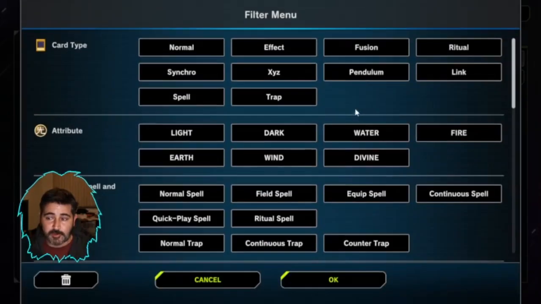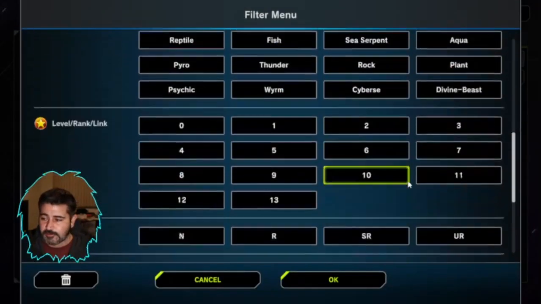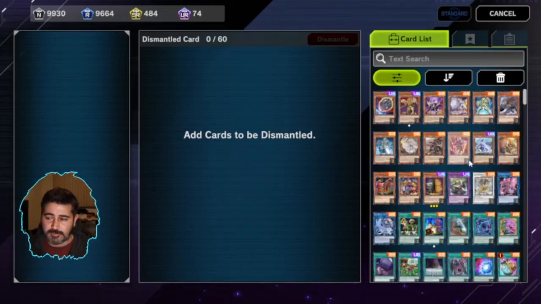So one of the things you're going to want to know how to do is how to dismantle supers and ultra rares from your pool so you can get the ultras and supers you need by getting craft points for them. So you'll open the filters, which is this button here. You'll click on the filters, you'll scroll down, you'll click on super and ultra, and you'll see the list of cards that you have that you would be willing to dismantle.